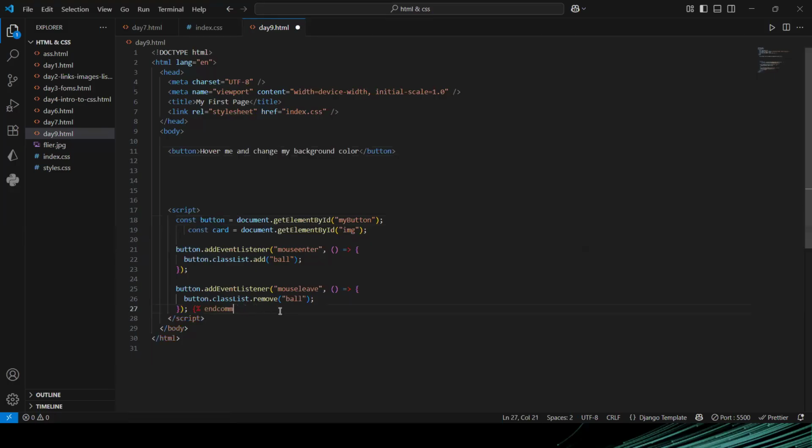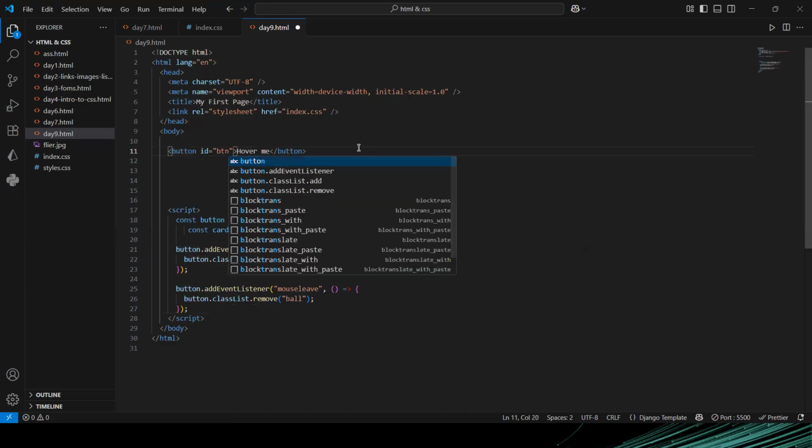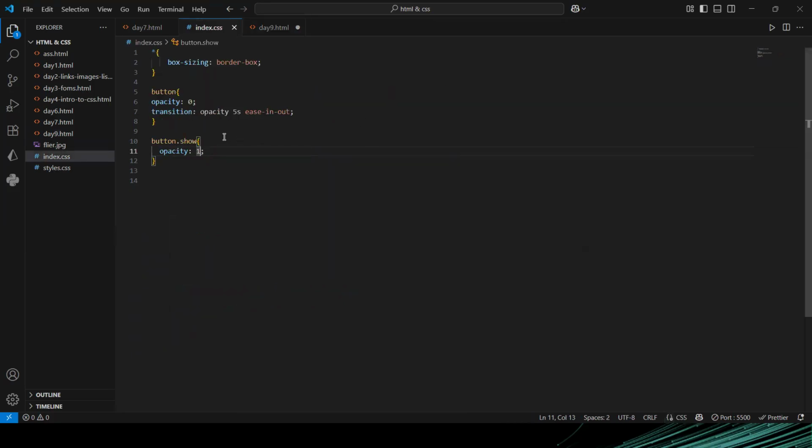Okay, so I have some JavaScript code here. Don't bother asking me what we are doing here. I'll say hover me. On the hover of this particular button, I will have an ID here. If you don't understand what I'm doing, no problem. I would say BTN, and then I have to change my CSS.